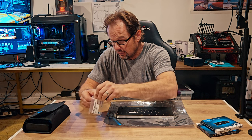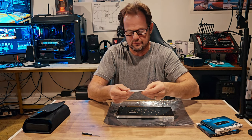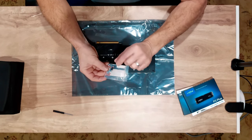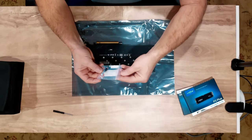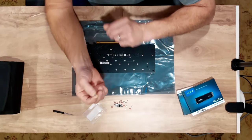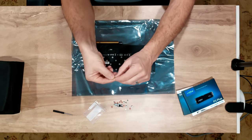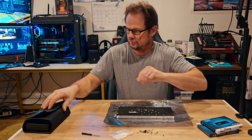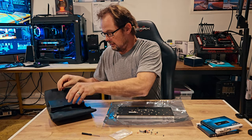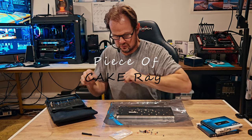Now, it does come with a tiny little screwdriver, and then, as you can see, a bunch of different sizes. So I'm going to use this one right here. So let's sort of spread these out. This right here is what I'm going to use. Very tiny. Should work though. So let's get my iFixit kit and get started. Alright, this shouldn't be too bad. Super genius, I don't think.